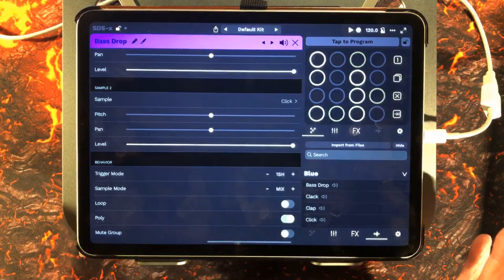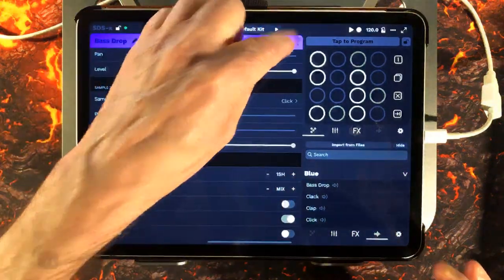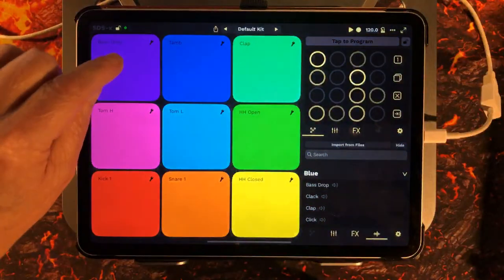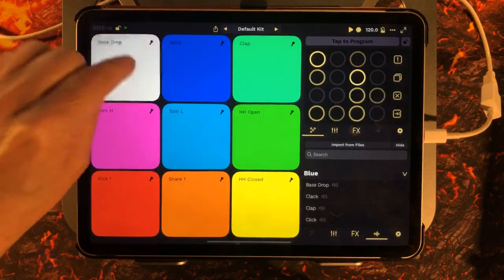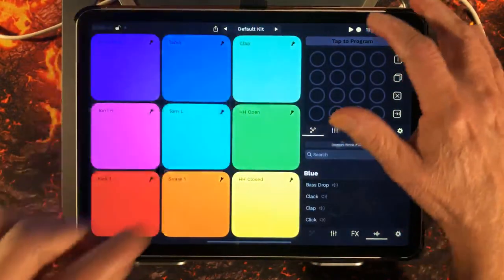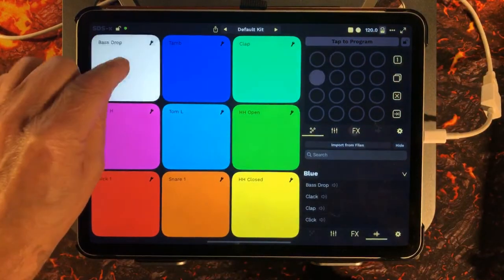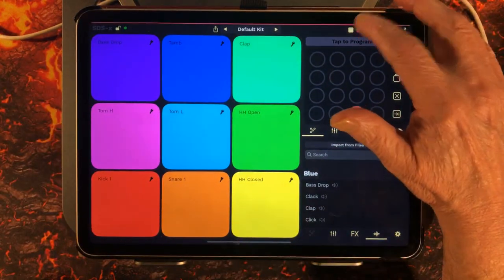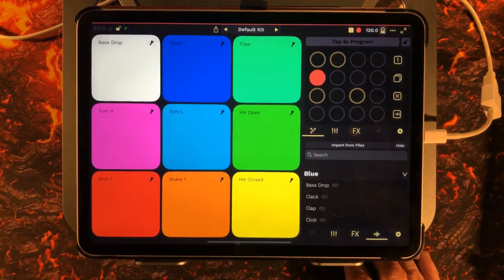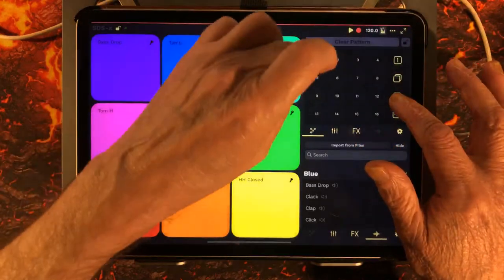Trigger mode. Trigger mode is super cool. So at the moment, it's just one shot, one shot, boom. Then you have gate, and I'll show you this on the pad. So hold it, and what's nice is, let me erase these two patterns so we've got nothing in. I'm going to quickly record in, and just to show you, it records the gate action as well. So I'll hit record. Okay. So I'll delete that as well.